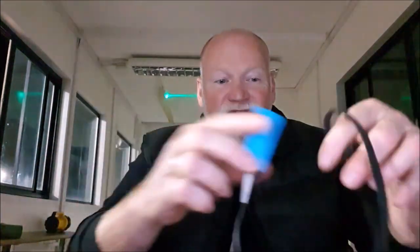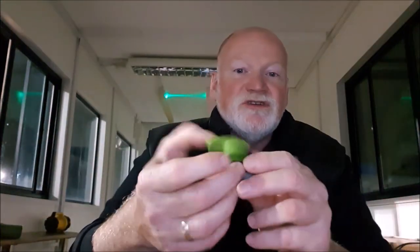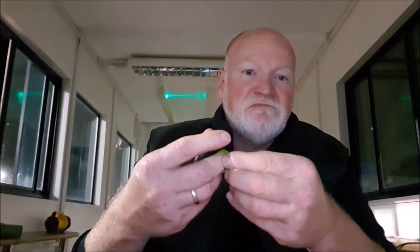Clickers are just normally plastic contraptions, a box with a metal thing inside that makes a distinctive sound. They come in all sorts of colours and shapes. Some you hang around your neck, others you would stick on your finger, some you get attached to your wrist, but in essence they're all plastic boxes that go click.